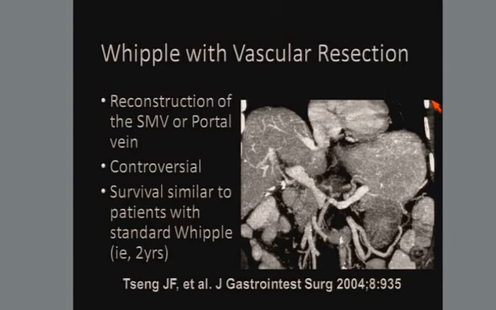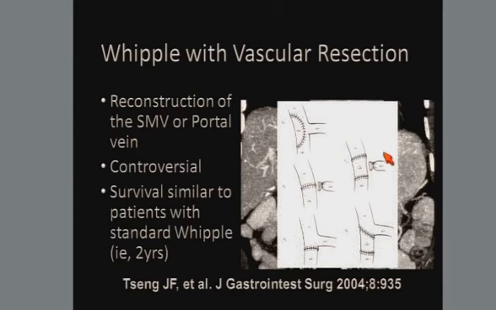Now, as these patients tend to be resected for ductal adenocarcinoma, and as ductal adenocarcinoma has a proclivity to encase arteries and veins, at some sites these procedures are performed with a vascular resection. That vascular resection is not done at all places. It's somewhat controversial, but some studies have shown that it imparts a survival benefit compared to a standard Whipple. So if there's a patient that's otherwise resectable but who might have some encasement of the portal vein, as in that particular case, there are some choices that a vascular surgeon can employ to make these patients completely resectable for cure.